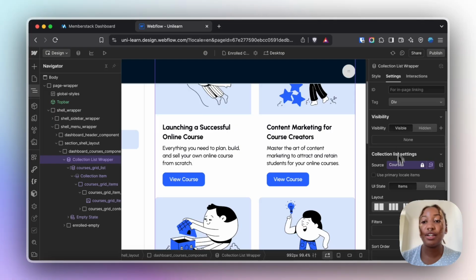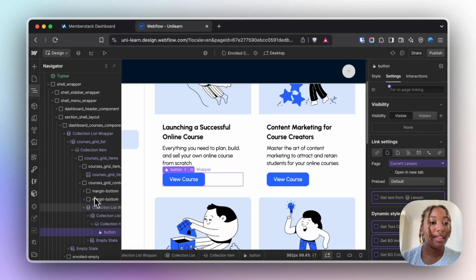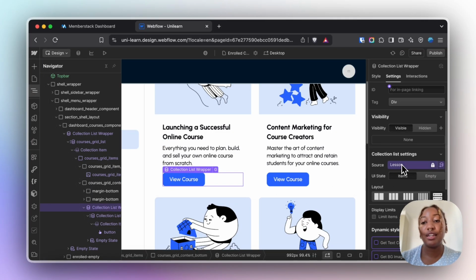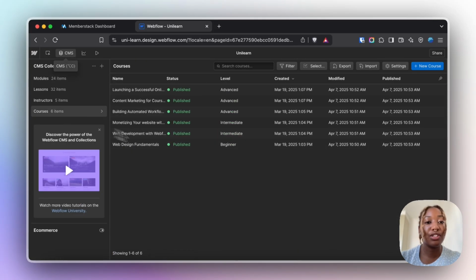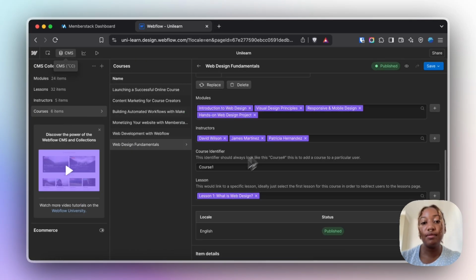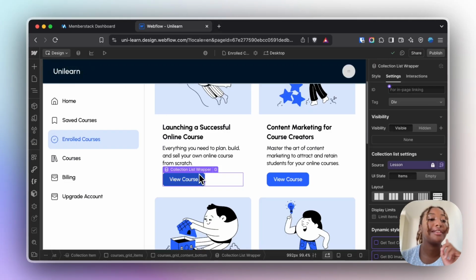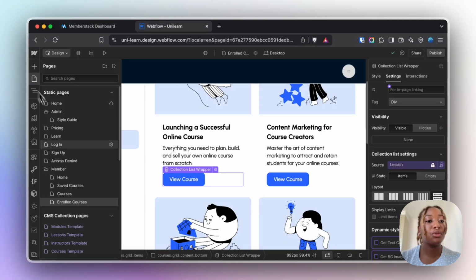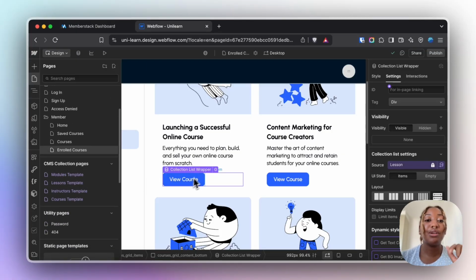Yeah, the first collection is a course collection tying back to the course, but then the button itself over here, if I'm not mistaken, yeah, the button itself ties back to the lesson, and it references that lesson field over here, the one we just set. So this lesson field ties back to this button, and it's set up this way to direct a user to the lessons template page. Without this reference over here, a user will not be able to start the course, a user will not be able to go to the lessons page.